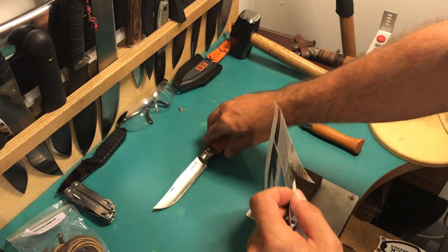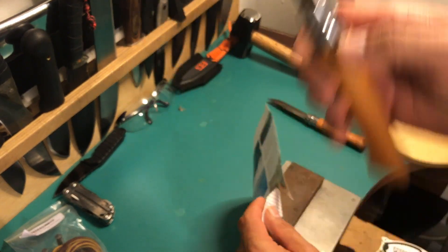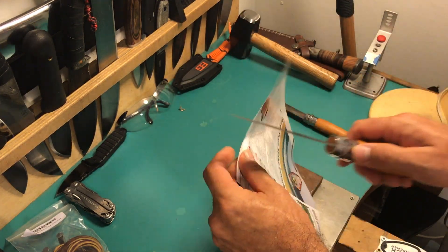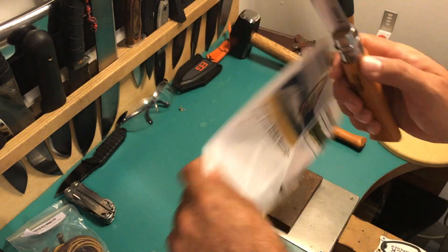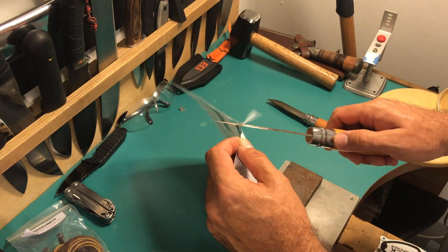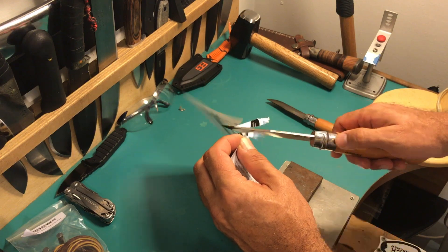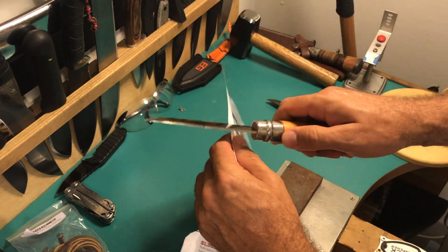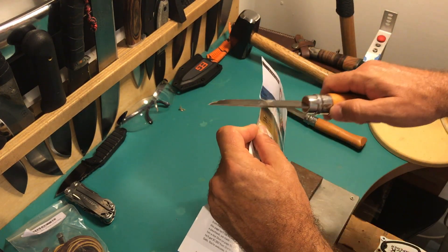Let's look at the thicker stock of the number 12 and see if there's any difference. Well, a thicker blade will cut to a less degree, but this thing is still magical — very nice. Yeah, there's no difference; even though this one's a bit newer and it's got some gunk on it, it still cuts very nice.